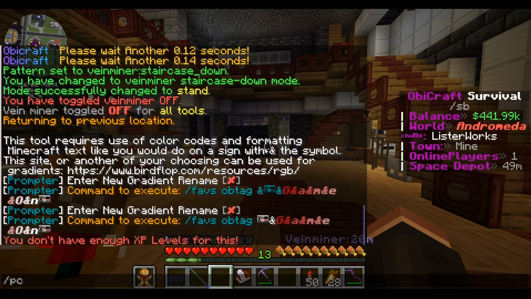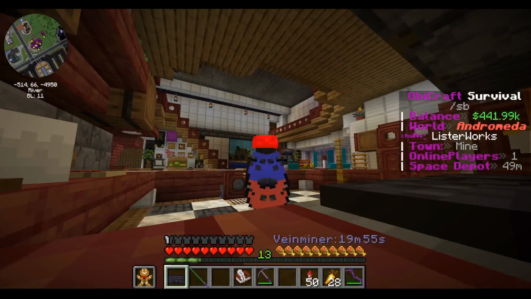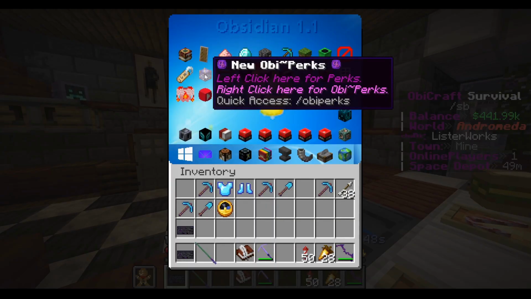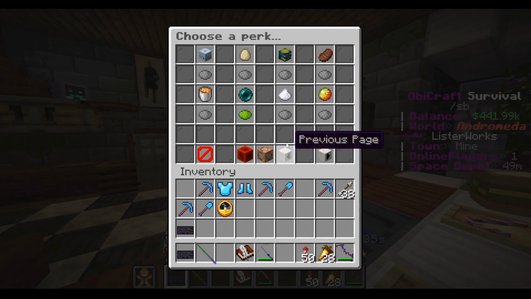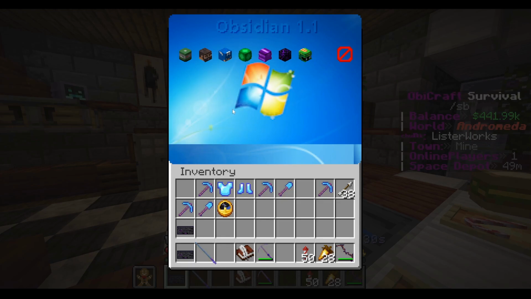Okay, so what else? Let's see here. All right, so that is the gradient rename tool. So OB perks, or perks in general. If you left click on this, you're going to get the general perks. Not everything is accessible to everyone, but different ranks are able to get different perks. You can see that in the ranks menu. I'll show you in a minute. And then if you right click here, we have some brand new OB perks.